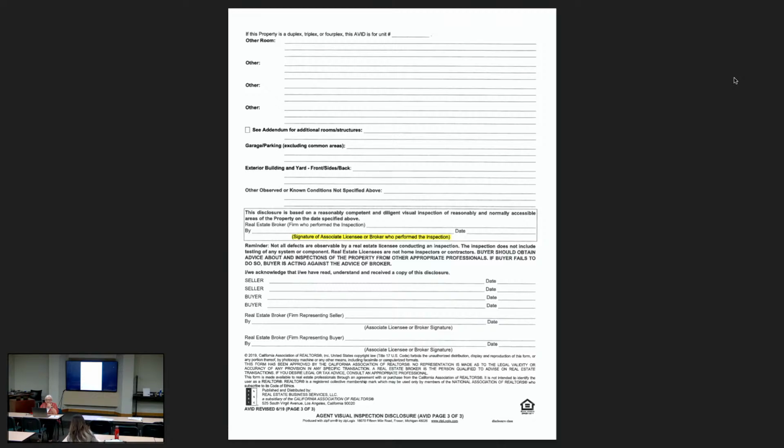And then you've got the exterior of the building. Sometimes you can see cracked foundations when you walk around. You might say there's a horizontal crack or a vertical crack, and if you know north, south, east, west, you can use that. I don't know the direction of the house at all, so I have to say looking at the house from the front, or in the backyard. I would say the foundation has a lateral crack or a vertical crack. And you would note those little screens on a raised house, whether there are holes or they're missing.